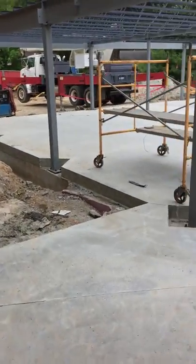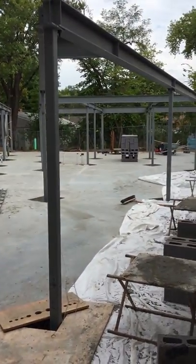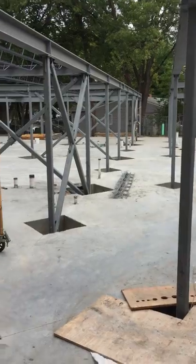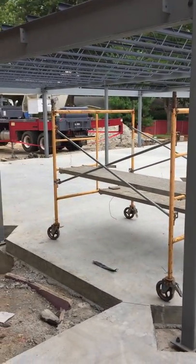As we start rolling out into the new addition side, guys, this is where it's really starting to take shape. Got our slab on grade poured and started hanging steel on Tuesday. We have all of the larger members of steel hung currently right now, and we're starting to shake out bar joists, and then there'll be a lot of detail work from there.